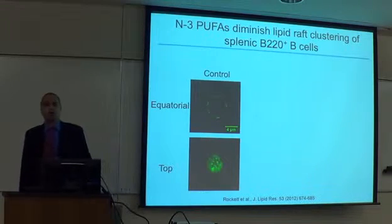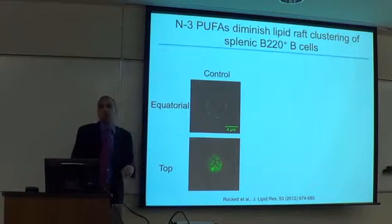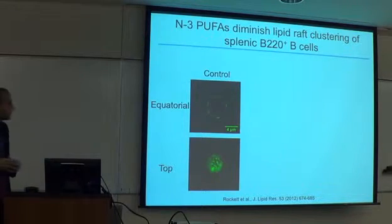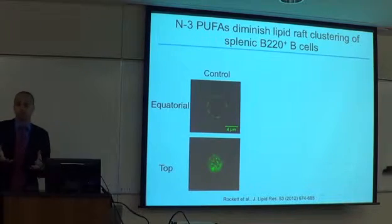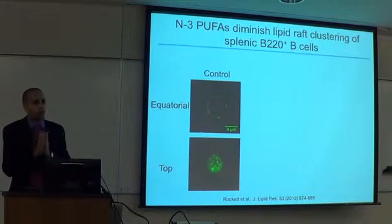The first dataset entails giving animals a controlled purified mouse chow or a diet rich in menhaden fish oil — three parts EPA, two parts DHA — modeling roughly a 150-pound male consuming four grams per day, which is what physicians prescribe for elevated triglycerides. We took B cells isolated from control and fish oil-fed animals and used confocal imaging and total internal reflection microscopy, looking at about 100 nanometers into the cell surface. We labeled lipid rafts using cholera toxin subunit B — a standard assay — and saw very distinct punctate regions enriched in saturated fatty acids and cholesterol.